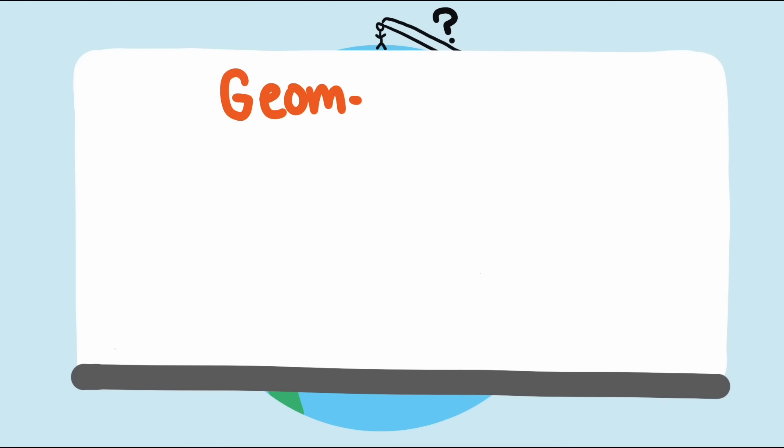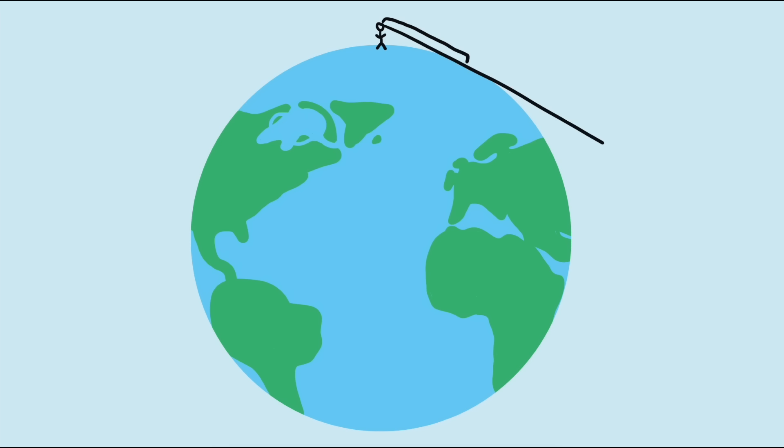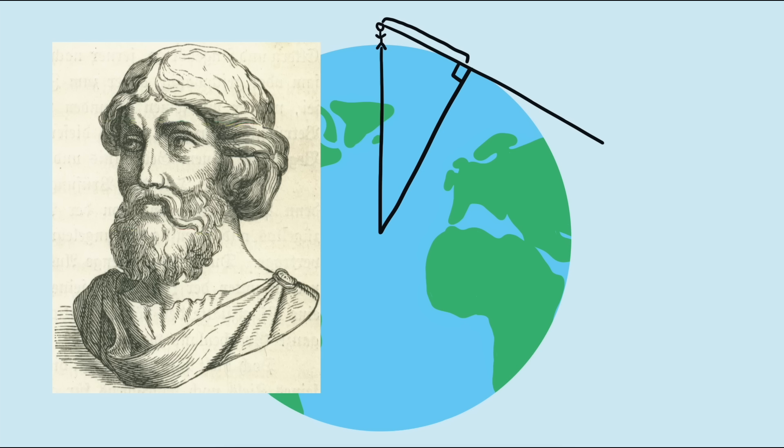One of the theorems many students are taught in geometry is that a radius of a circle intersects a tangent line at 90 degrees. So this radius segment and this segment intersect at 90 degrees. Well, connecting these two points gets us a right triangle, and we have another powerful theorem about the side lengths of a right triangle: the Pythagorean Theorem.